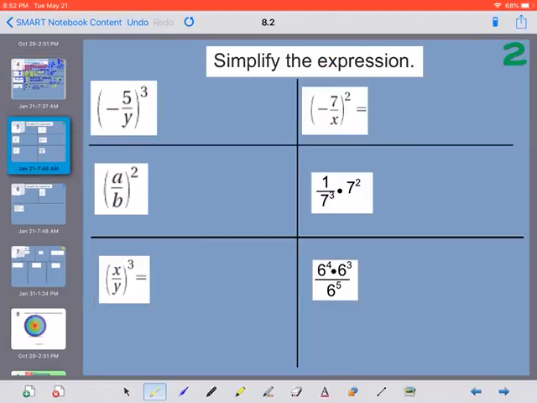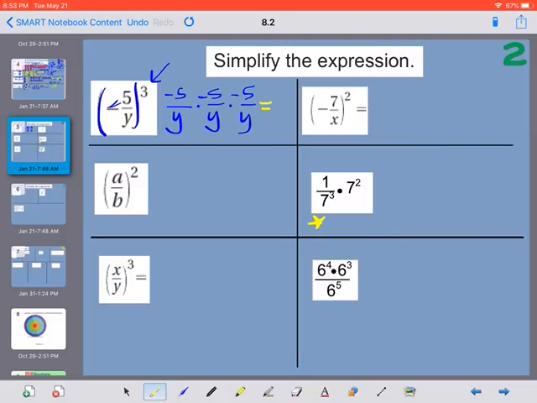There is one case where this is going to be a little bit different, and we will get to that on this one right here. So be careful when we get there. But we're going to now combine a couple skills we've learned. We know that if we have an exponent, that's really how many times we're multiplying or writing out whatever's in our parentheses. So we could write negative 5 over y. I'm just putting the negative at the top. 3 times negative 5 over y, negative 5 over y.